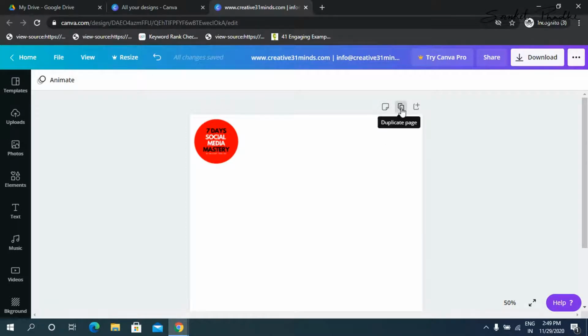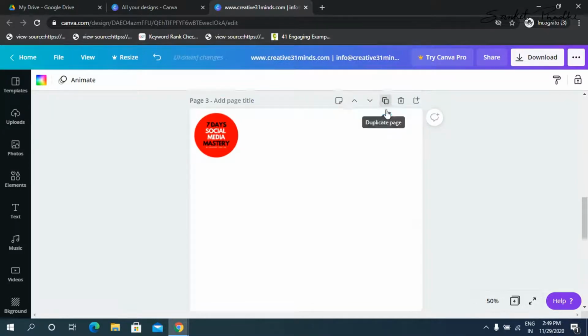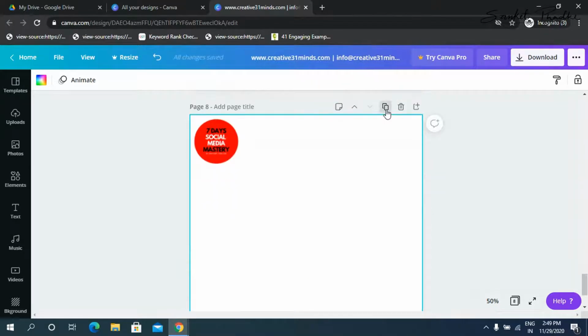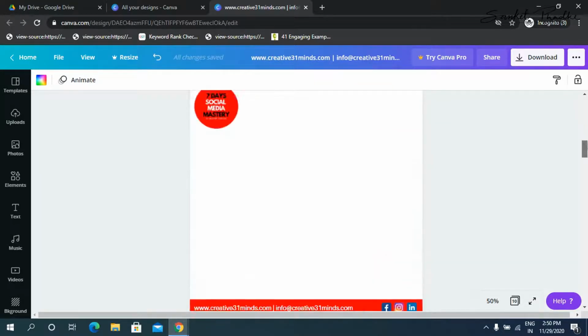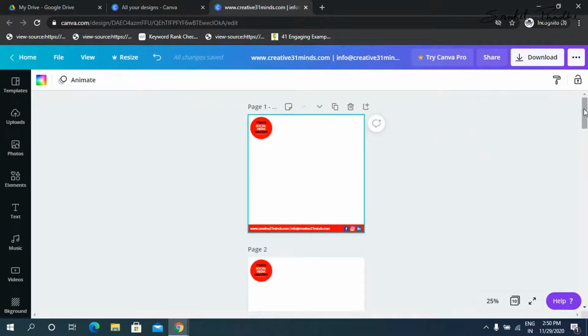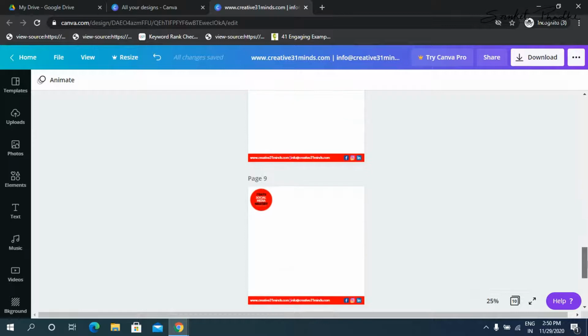Simply click this duplicate page 10 times, so that there are 10 templates created for the 10 posts that we plan to make. Great. So now let's move on to designing. If you reduce the size, you will see that these are all 10 templates that we have created for the month of December.